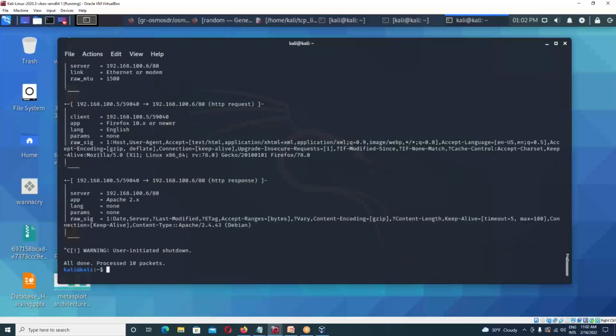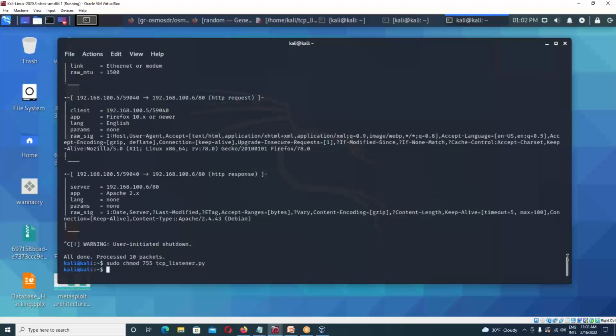Let's stop POF here. And let's go sudo chmod 755. I got a message that the audio dropped for a moment there. This is our tcp_listener.py. All right, let's see if we can run it now.